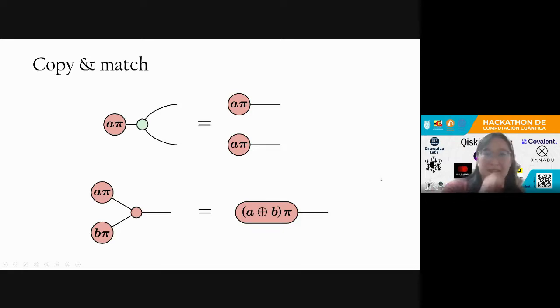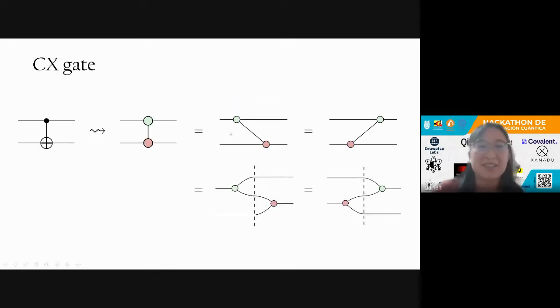The reason we started with this is because we're now getting first to our CNOT gate. If you start in the bottom right here, you can see that this is exactly equal to what we had on the previous slide, just tensored with an identity wire. Just like in the circuit model, if you have wires, rows, qubits that are next to each other, that's the tensor operation. It means that they're happening at the same time. If you think of it next to each other in a circuit diagram, it just means happening at the same time.